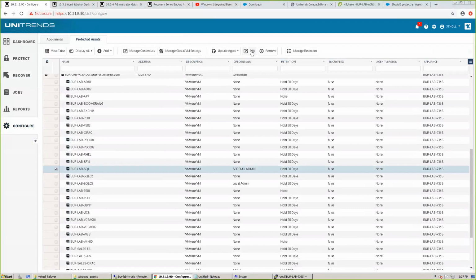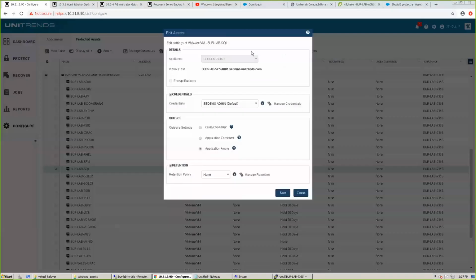What we would do is we would come under the properties for the virtual machine that we want to set that for and give it credentials that have both local administrator, so VMware tools can log in, as well as sysadmin rights over the SQL instance so we can signal to SQL that we're about to take a backup. This just causes the virtual machine to stop doing any SQL data just for a little bit for us to complete that snapshot and then continues on as per normal. That way you know that the virtual machine wasn't in the middle of updating a million tables at the time.